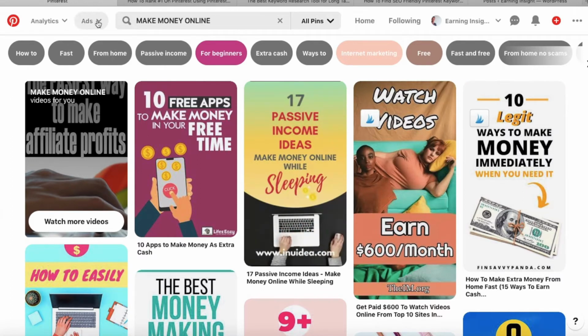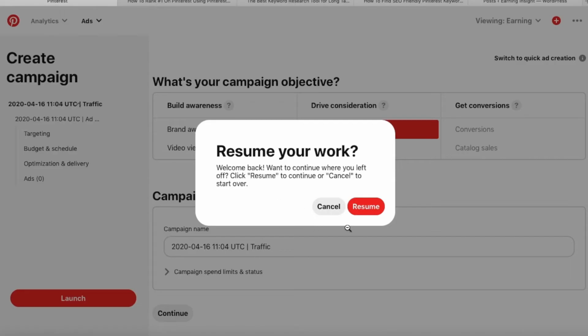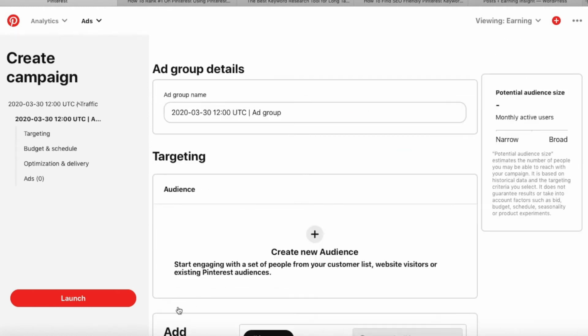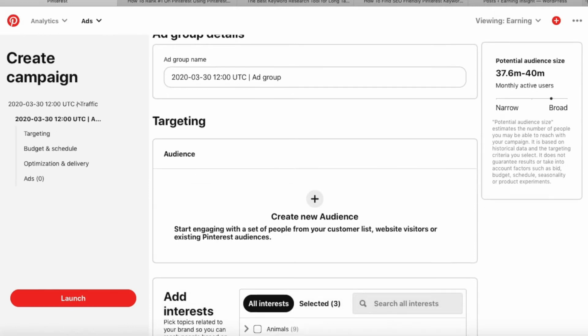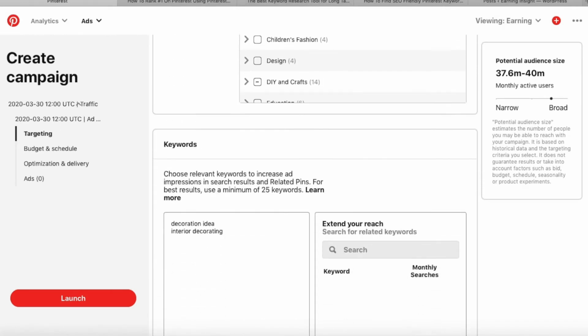You can also find the right keywords if you go to the create ad section in Pinterest. You don't have to create an ad. This is just a dummy ad to understand the keyword, because in the Pinterest ads planner you can actually see the volume of any keyword.